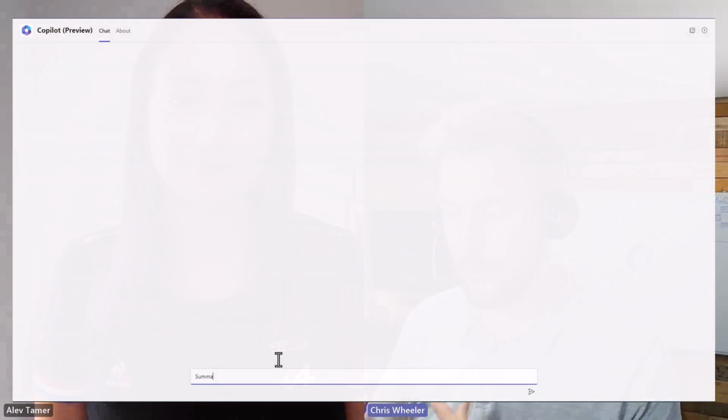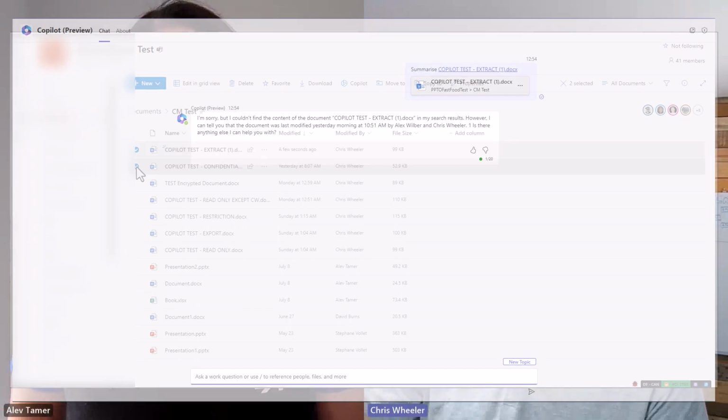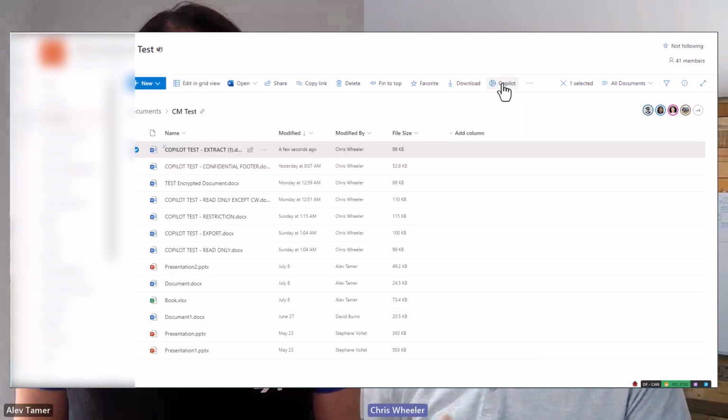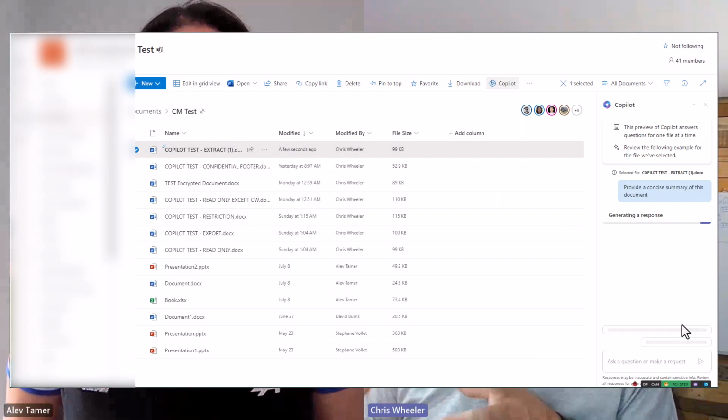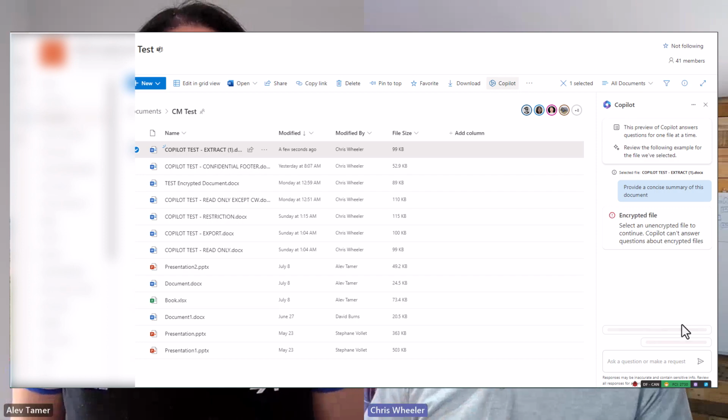Then we started building the labels, which then adds encryption to it. Now, straight off the bat, if you were to reference it indirectly, so if you went onto business chat and said, can you summarize this document? It will say, nope, sorry, I'm not able to do that. And if you used it within, say, SharePoint Online and said summarize, it will give you a little badge that says this document is encrypted. So it won't be able to access documents already with that encryption.